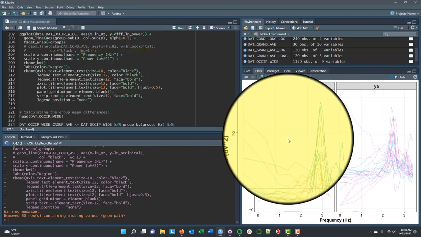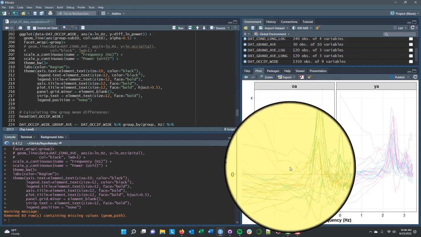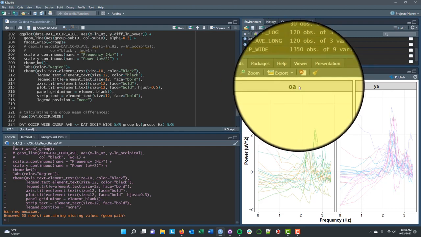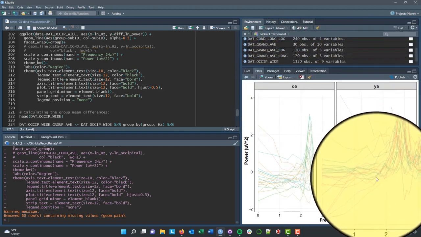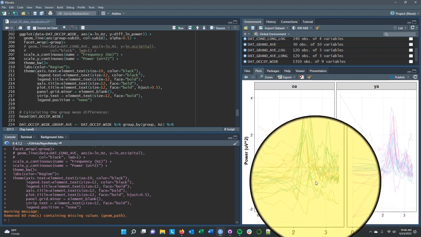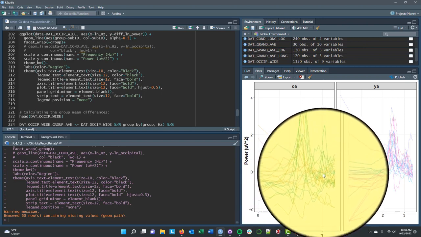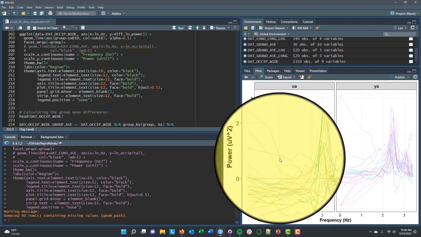So now you can see that we have a spaghetti plot where we've got lines for the difference now between our older adults on the left and our younger adults on the right. There's a lot of really noisy information, but we're really interested in what's happening in this alpha range here. And do the older adults show a bigger or smaller bump on average compared to the younger adults.